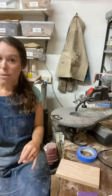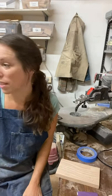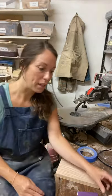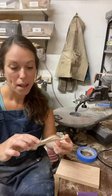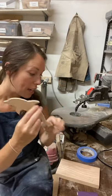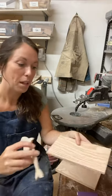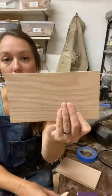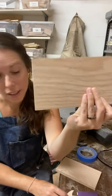A stacked cut just means that I can cut out multiple shapes at one time. I'm going to set these over here. And so what I've done is I began by drawing a dolphin onto some plywood, okay? And then I traced her onto a piece of your wood. Okay, so I just took my shape and traced it, and you can see very faintly the outline there.